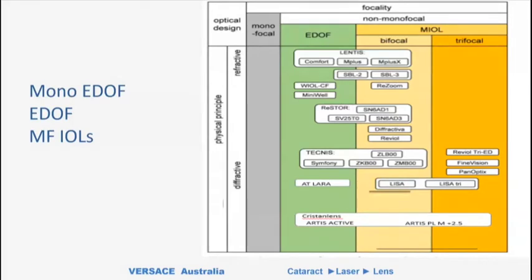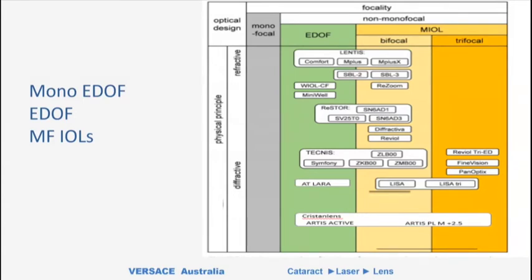Another way to think about categorization of EDOF lenses, multifocal lenses, and the newer category of mono EDOFs is like this, where we have a table that looks at the optical properties that are involved, and then looks at whether they're multifocal, EDOF or monofocal lenses. And you can see in here most of the lenses we know, and there are lenses that span the whole range, trifocals. Well, they're not really EDOF, but they span the range.